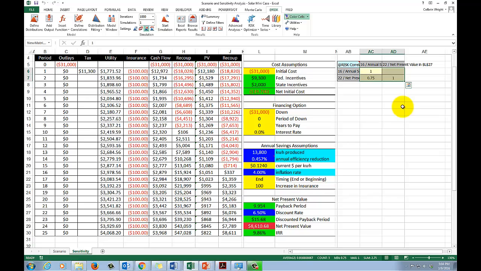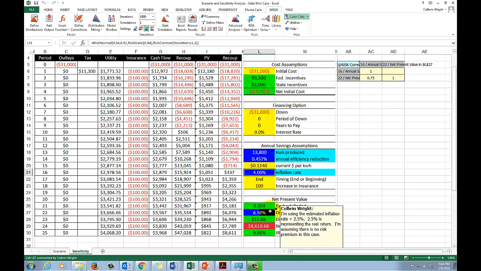Now, when you start the simulation and it starts to change all of these numbers, not only is Excel going to make it so that your inflation rate ends up being a normal distribution with an average of 4% and a standard deviation of 1%, and not only is your discount rate going to end up having an average of 6.5% and a standard deviation of 1.5%, it's also going to be the case that those two variables will have a correlation of 0.75, so it will be very rare that those two variables would move opposite.